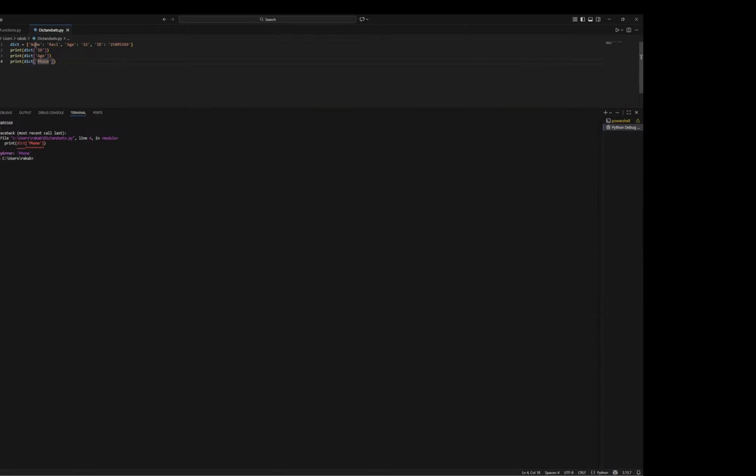So it is a key-value pair, and I want to print the value for these particular keys: ID, age, and phone. Phone is the key which does not exist in this dictionary, and ID and age do exist, so it is printing those values. This is the value, this is the value, and for the phone key, which doesn't exist, it's giving an error.